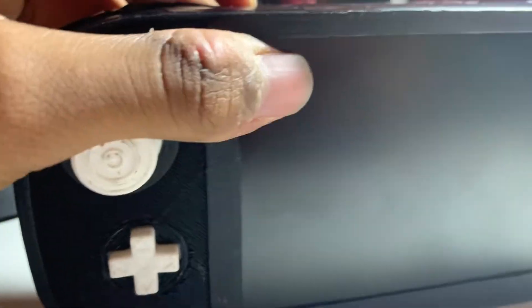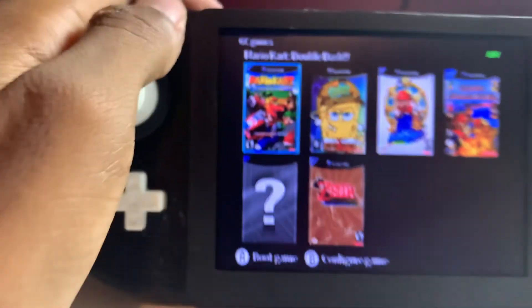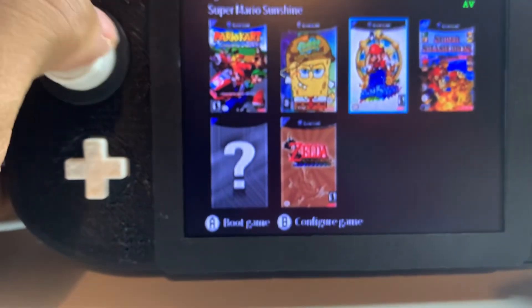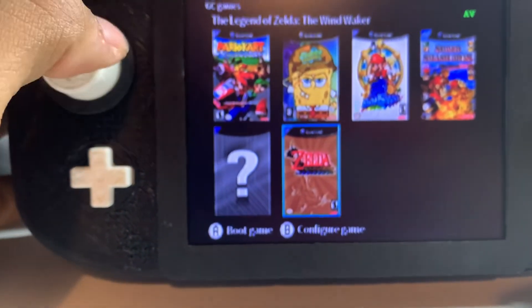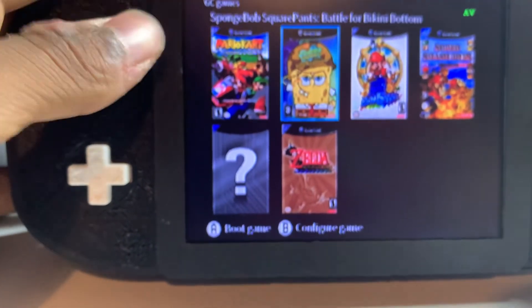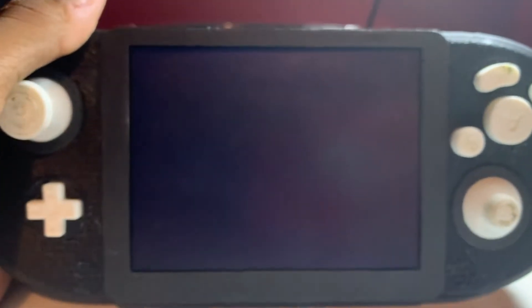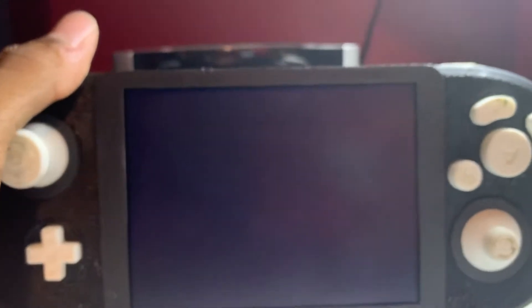Let's turn it on — the screen just loads up, there we go. You can see RVL Loader booting, and there we go — we have all the games here. I only have GameCube games on here. I'm going to play Mario Kart; it's the one game I really haven't been able to play that much on the GameCube.